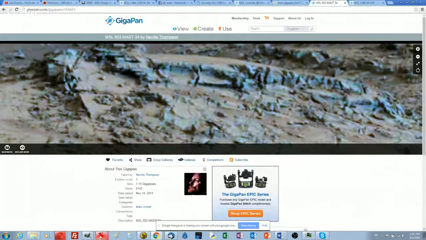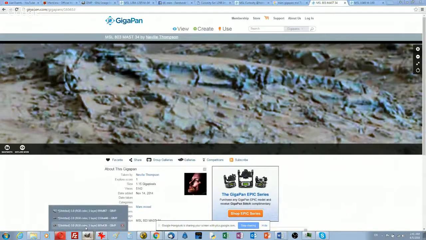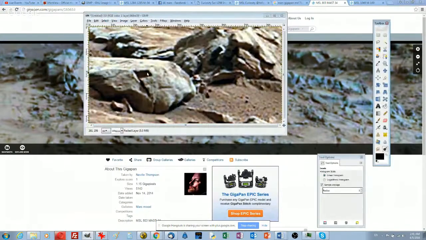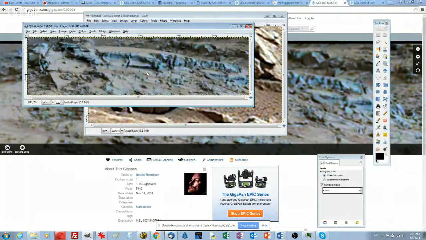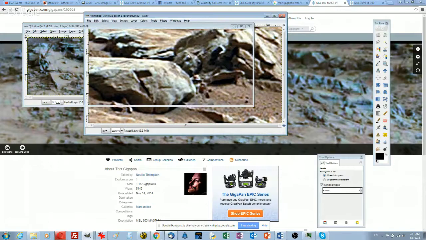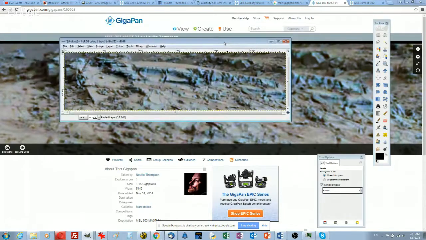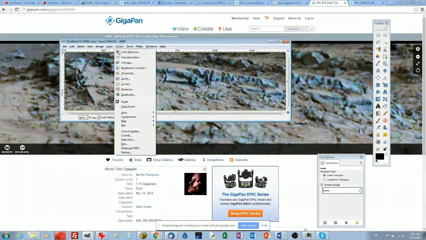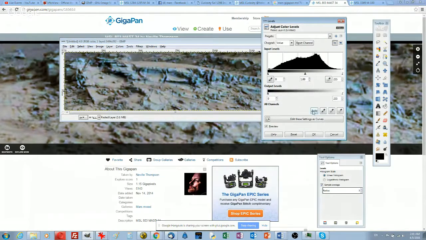And bring up GIMP. Just bring up any one of these things that you've already been working on. Control Shift V. Okay, put the lady astronaut back down, and let's do our little thing with this. We go to colors, levels, auto is good enough.